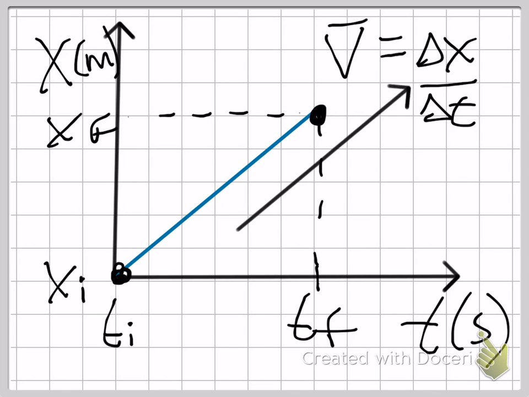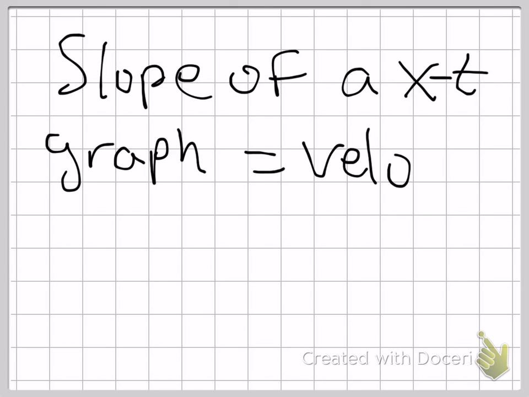Now, our delta x over delta t, all that is the slope of this graph. Okay, so this is a straight line, this is just a slope. So our final value here minus our initial value here. So what we'll have is x final minus x initial, which we know as delta x, and then our t final minus our t initial, which is delta t. So the slope of this graph is the velocity. And when you're taking 2 points of a graph, it is an average. Okay, so again, slope of a position time graph is the velocity. That is the definition.